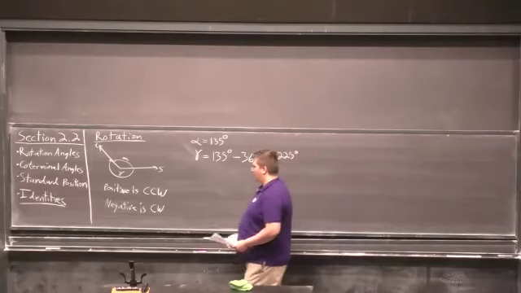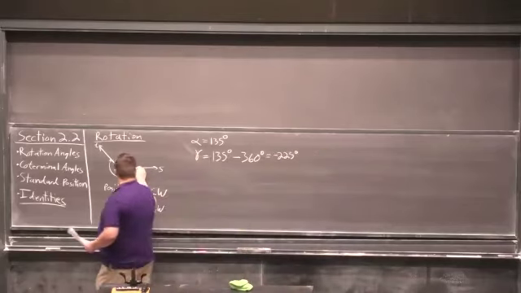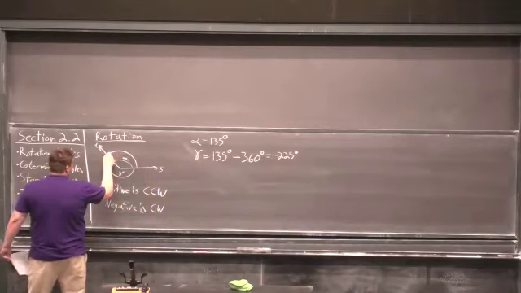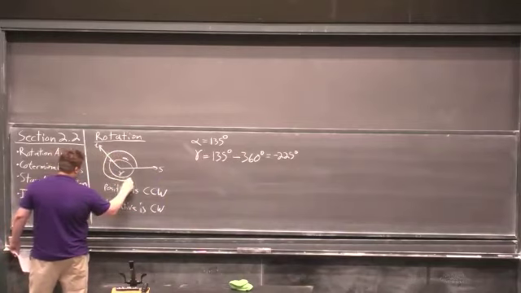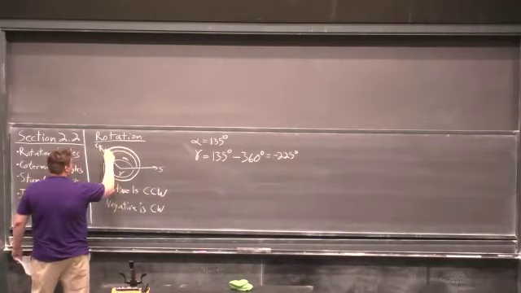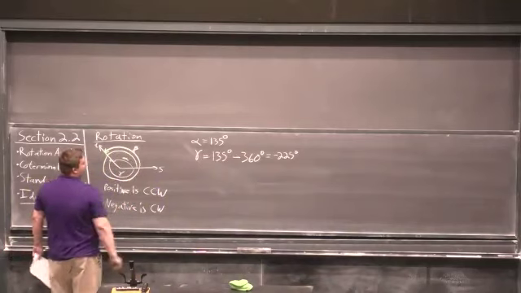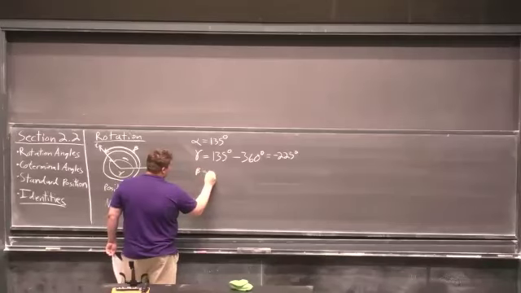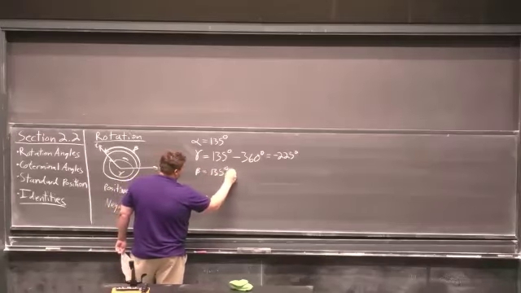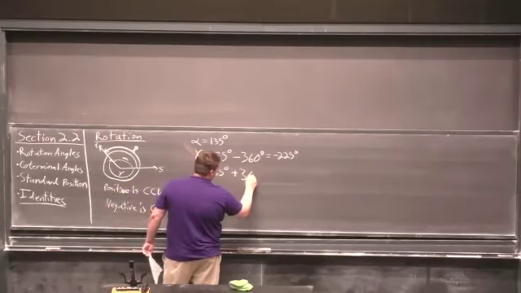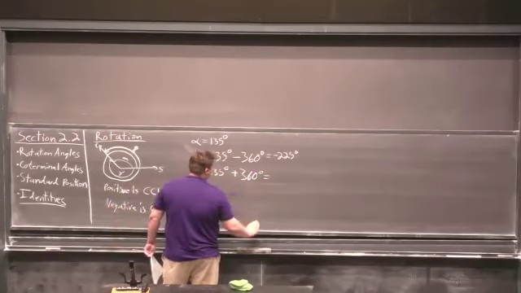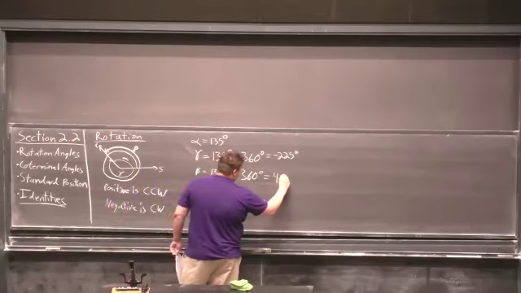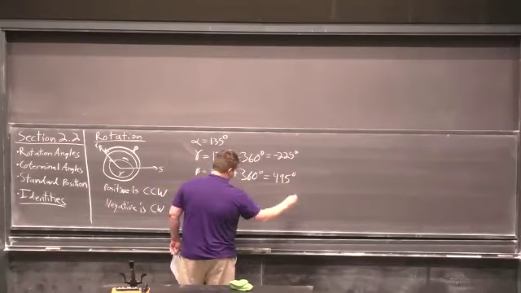All right, well, what if I have now a beta angle where I start at S, I rotate it to T, but then I go around one more time and denote this as beta? Well, let's track that. Beta equals 135 degrees plus 360 degrees, which when we add them together, we get 495 degrees.